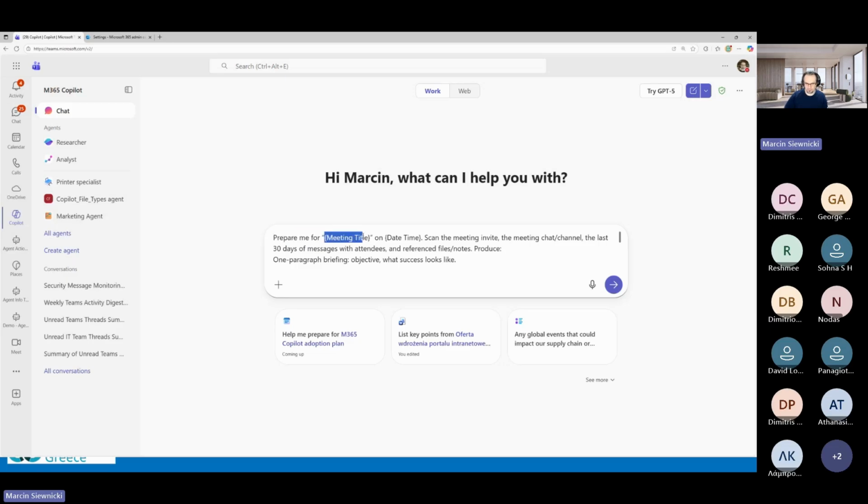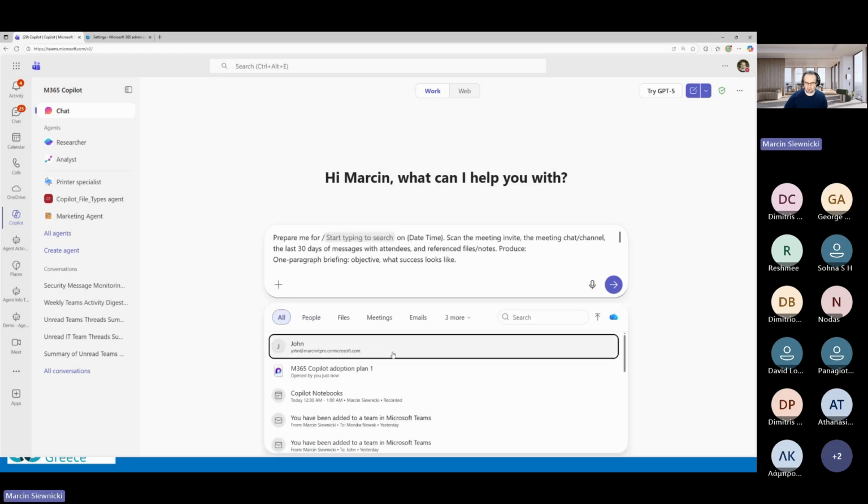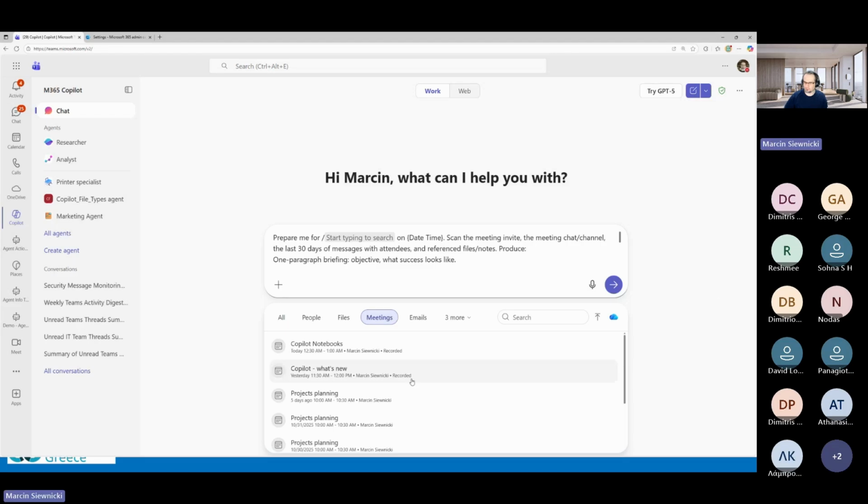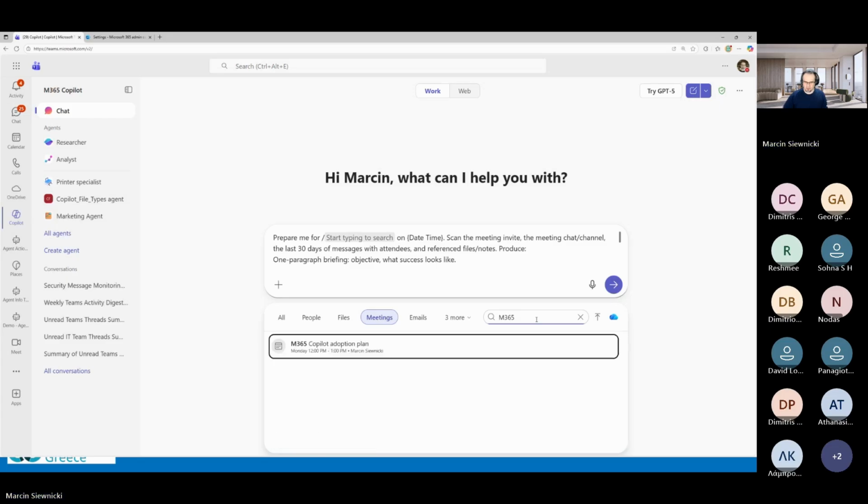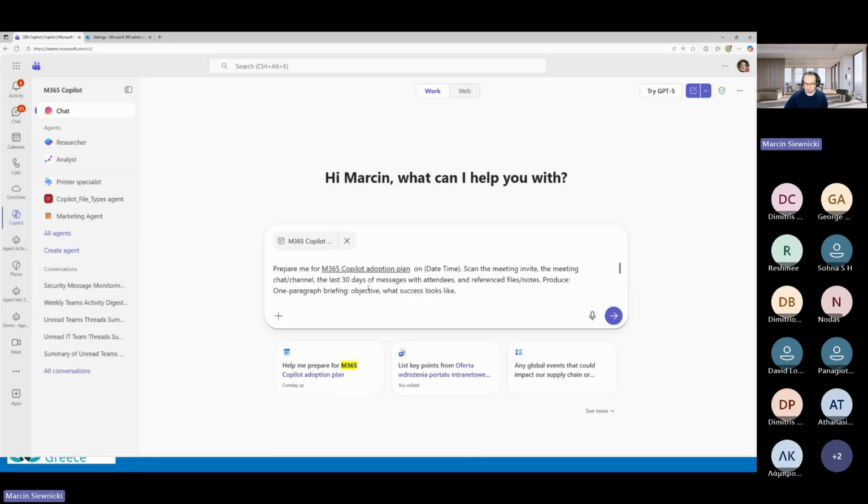I have to provide the meeting name, so I can search for it. And that's the one, M365 Copilot adoption plan on Monday. I can provide the date, but because I selected it from the search, it's not a problem.